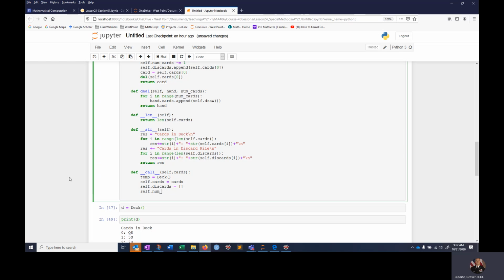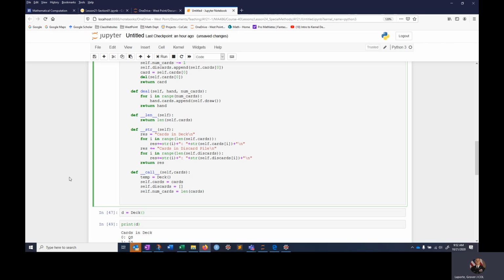I think it's num_cards, equal to the length of cards.